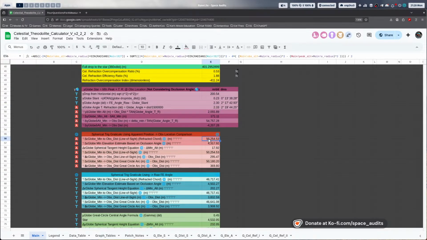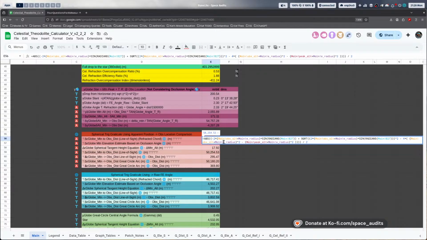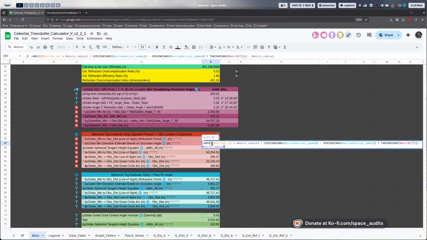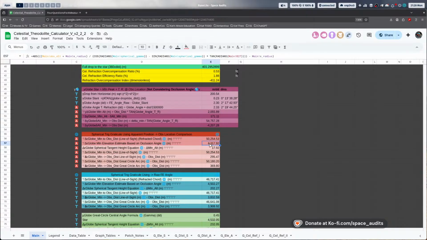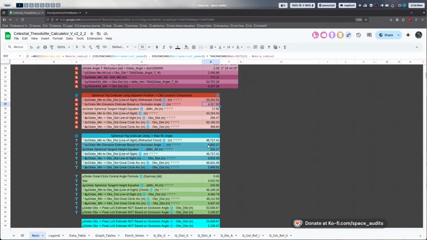For the spherical trig, let's see, this one is doing a bunch of sine, cosine stuff and radius stuff. So we got that one there, and we got this one, which solves for gamma, which gives them the angle from the radius of the Earth to the peak and observer or whatever. Anyway, we got all different distances here. Which one would you like?